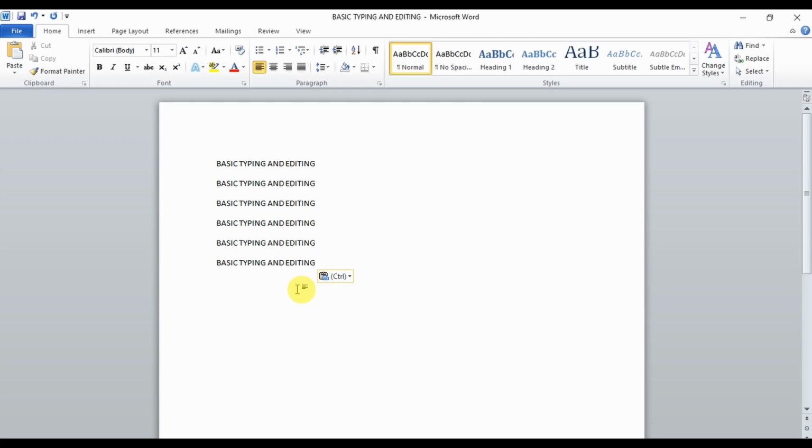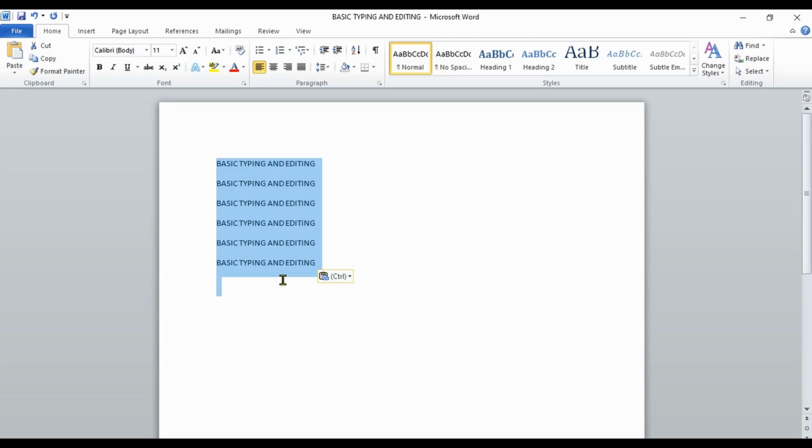So I can again select everything here. The shortcut to select everything is Control plus A. You touch on Control, and then you touch on letter A. Everything is selected.